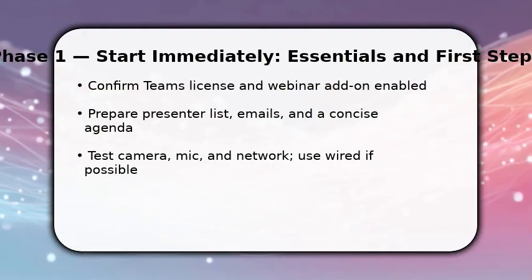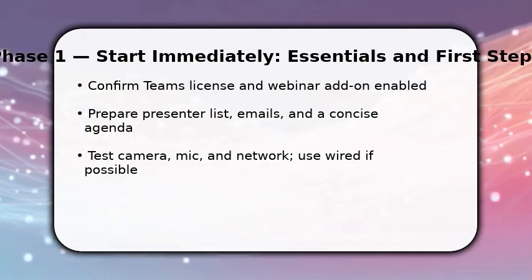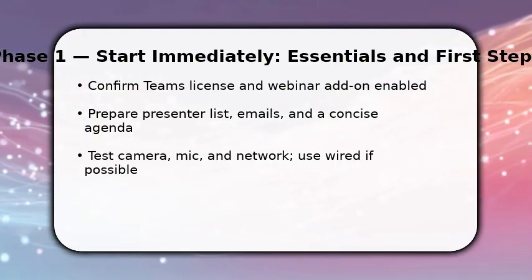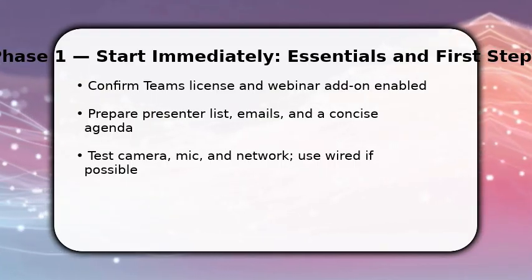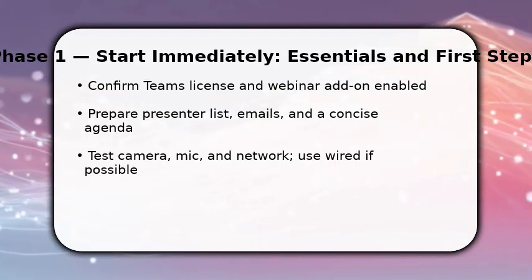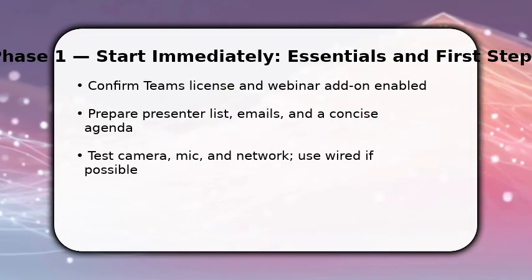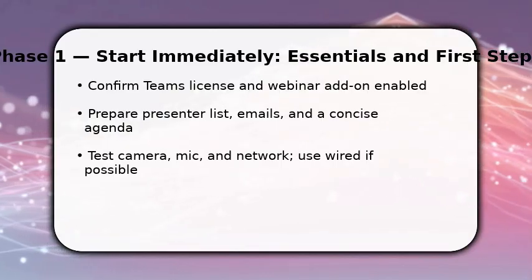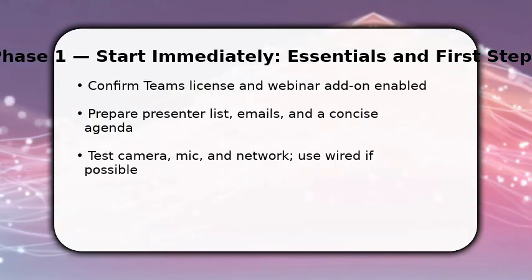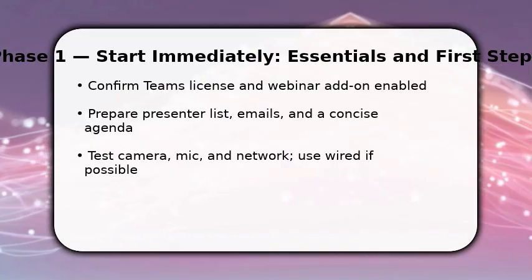You need the right account and permissions first, so sign into Microsoft Teams and verify the webinar add-on is active. Once that's confirmed, open Calendar and choose New Webinar to begin. Invite presenters by email and attach the agenda. Make sure to assign roles now: organizer, presenter, attendee, because roles control permissions later.